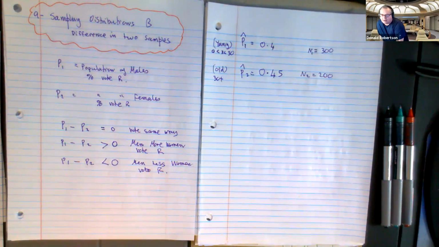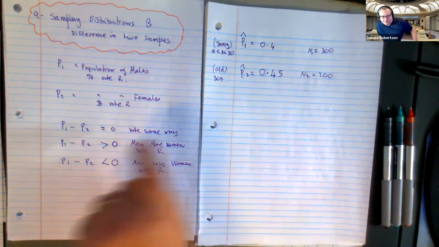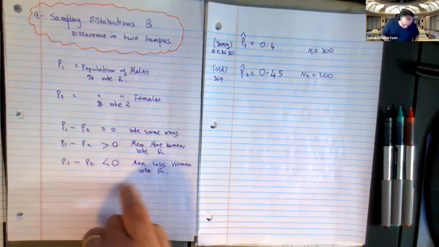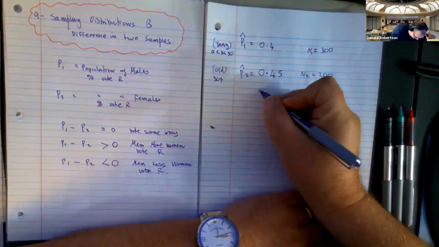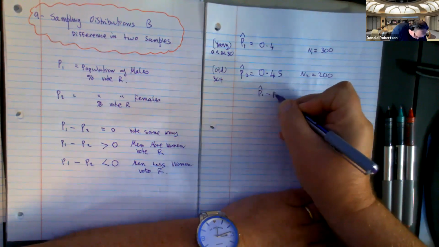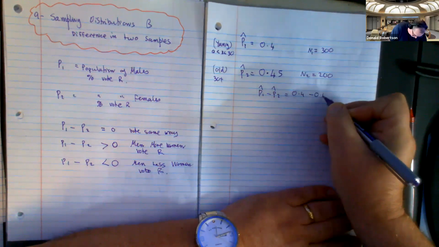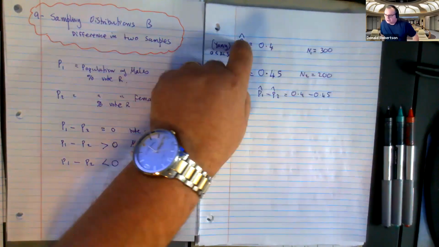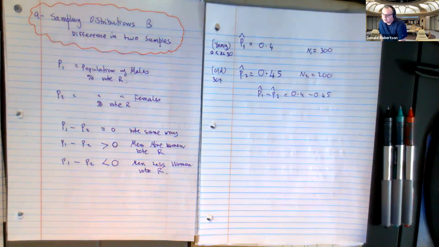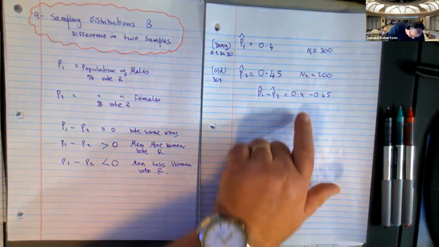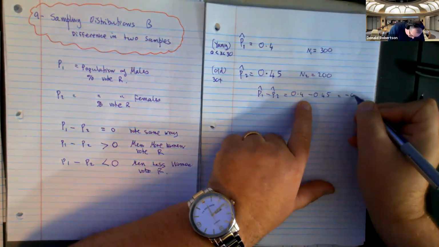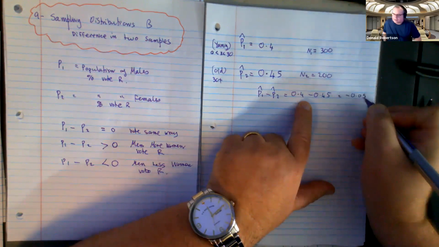And so what we're going to calculate now are some of the numbers that you need to do this analysis. The first one is the difference between the two. Would you agree that's probably the easiest calculation to do? Don't you just take whatever the first one is and take away the second? So in this case, the difference happens to be a negative 5%. Are you comfortable with the negative?